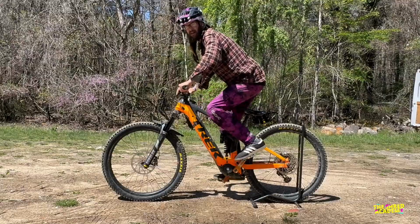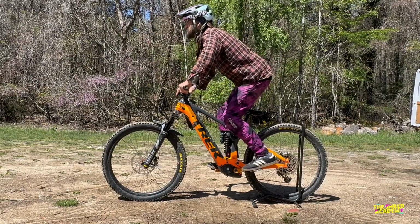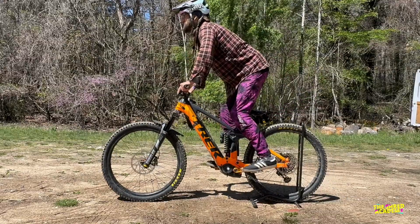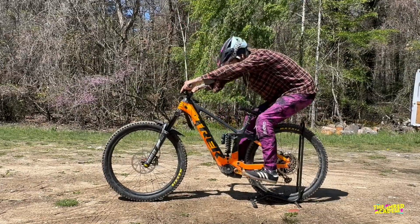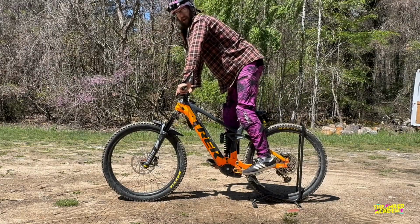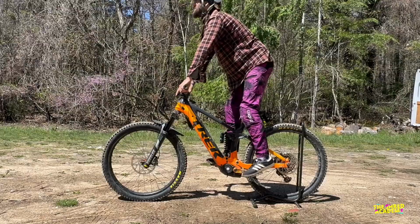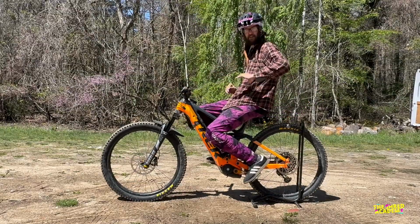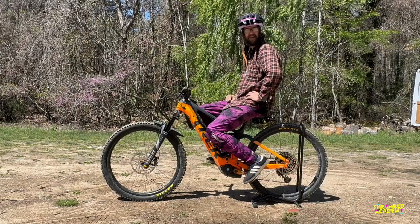That's it. That's initiating the front wheel lift, right? Little up, down, back. Okay, this is what happens when I drop my chest. Okay, notice nothing happened. Don't drop my chest. Front wheel lift. Boom. Let's check it out rolling, and we'll break it down for you guys.